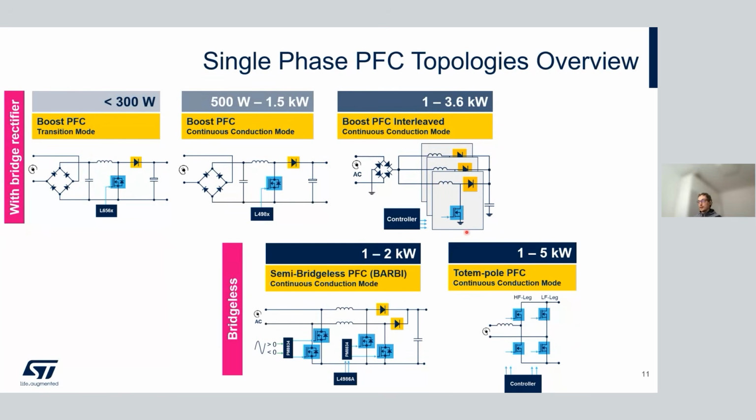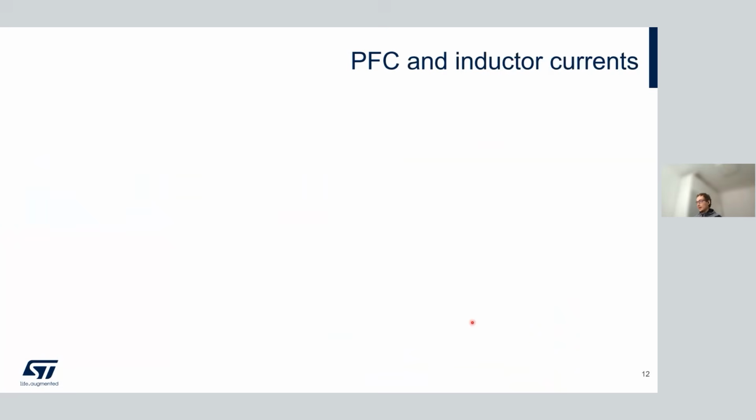These topologies are the simplest, but in case we want to achieve higher efficiency, there are the topologies without the input bridge rectifier. We can see two examples, and I would say the most common is the two-temple PFC, but compared to the standard bridge topologies, it's much more complex and complicated for debugging and testing.